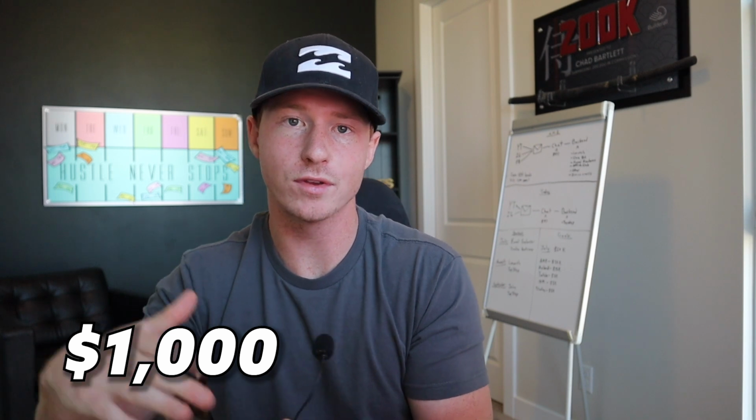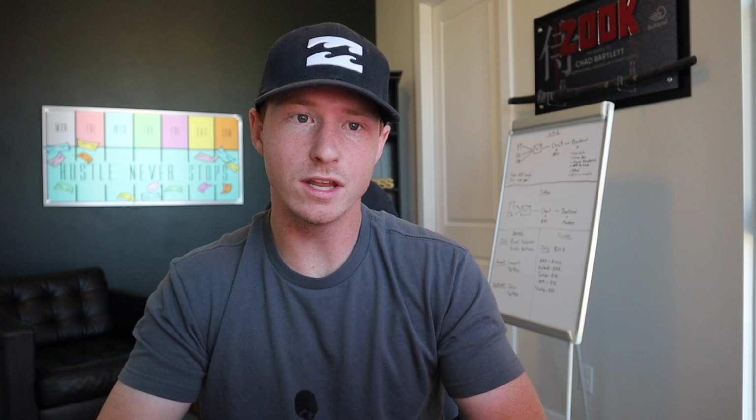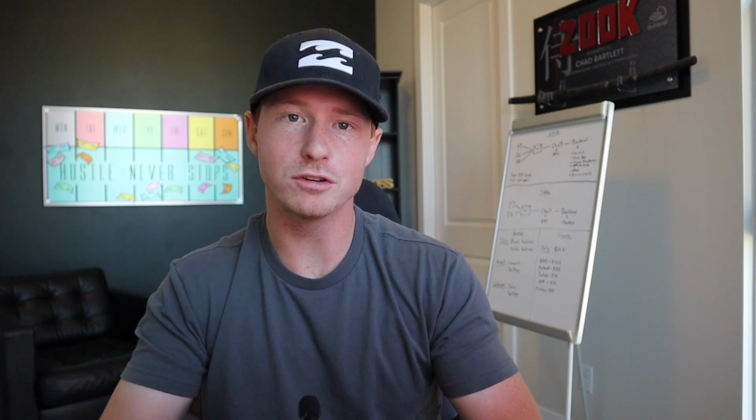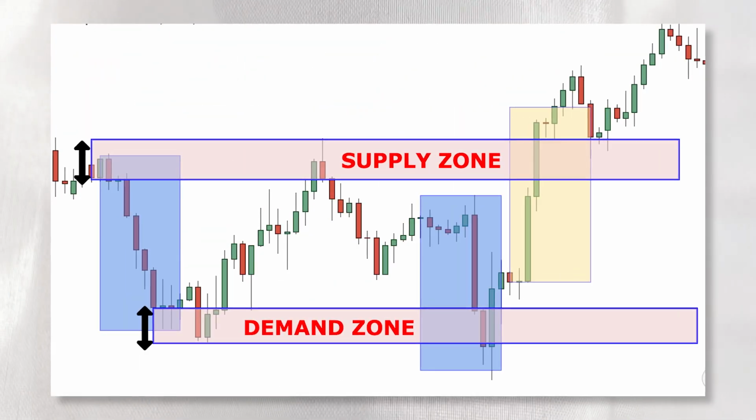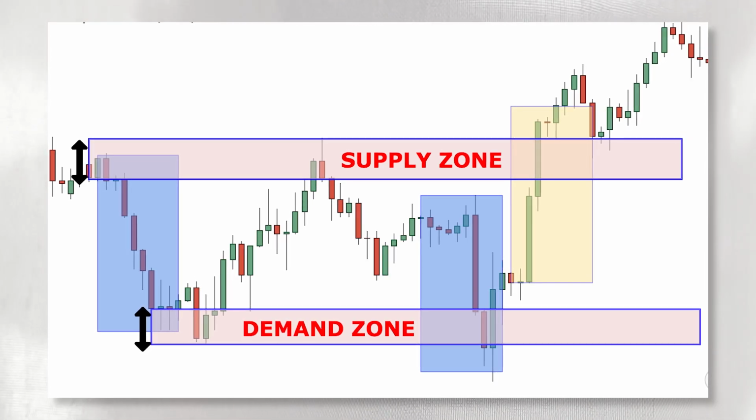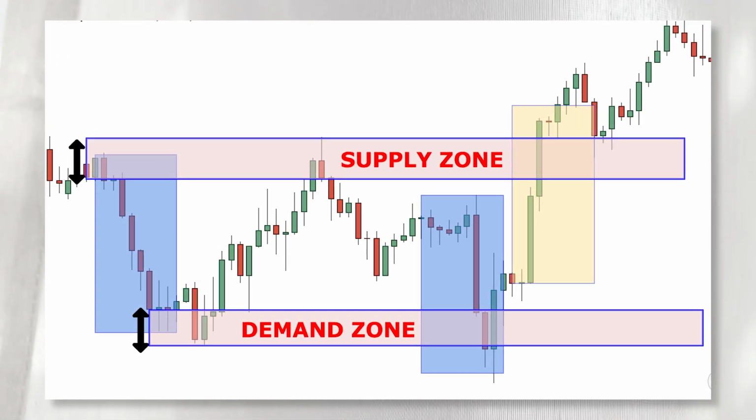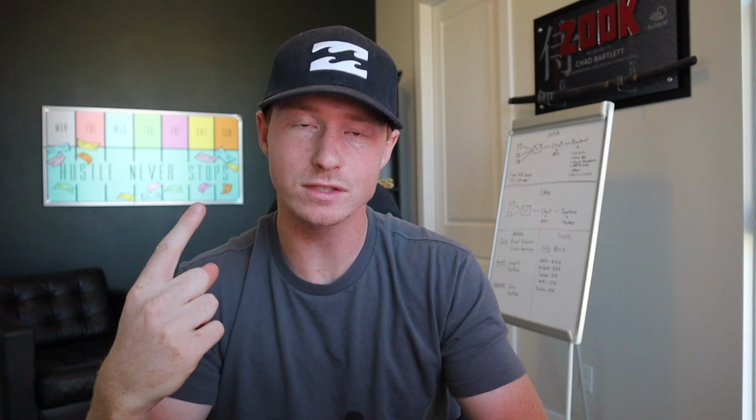I want to show you how I would go about getting that account from 1,000 and eventually taking it to 10,000. Now, the main strategy I would focus on if I only had $100 is going to be using supply and demand. So there's mainly two setups I take when I trade, and supply and demand is one of those setups. It's my favorite setup to take.